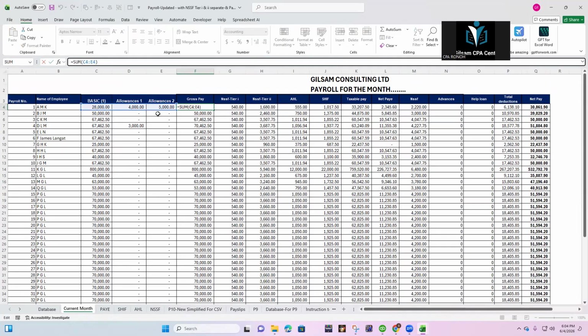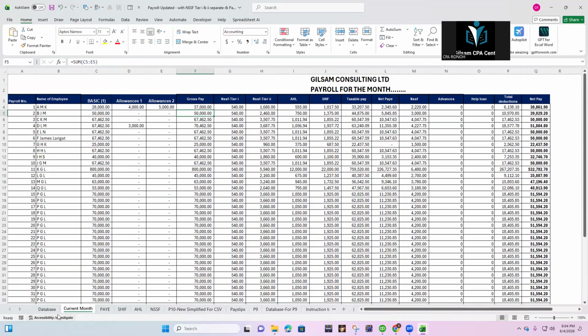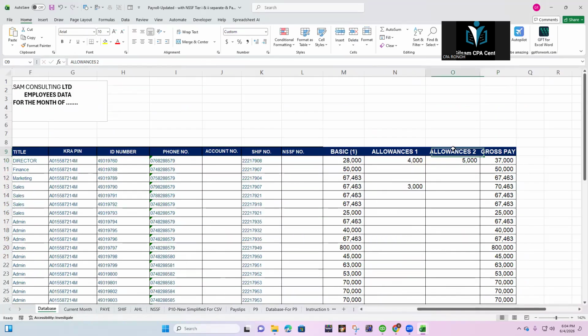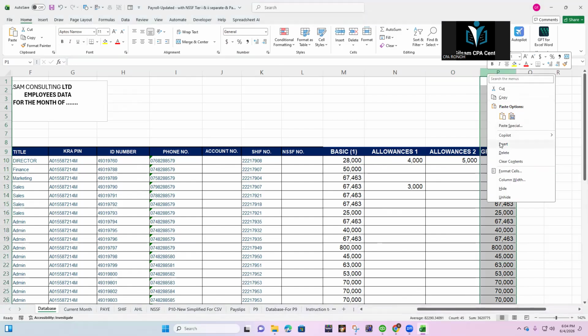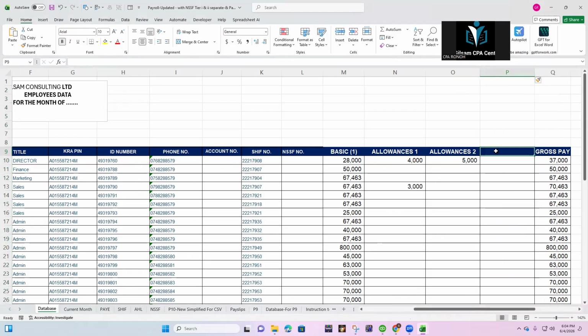allowance, and the gross. So if there is any other allowance you want to add, then you can just insert a column here and then insert any allowance, for example, bonus.